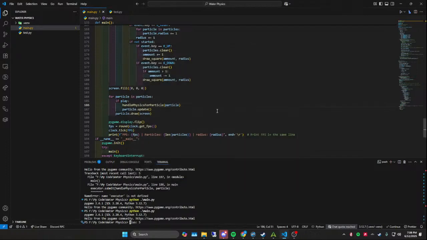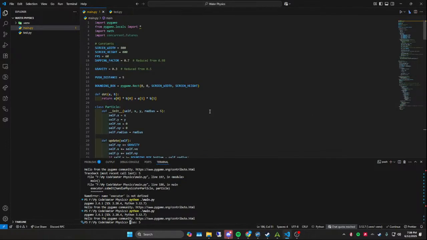I feel like it's falling really fast, but okay. Trying gravity right now. 0.1.